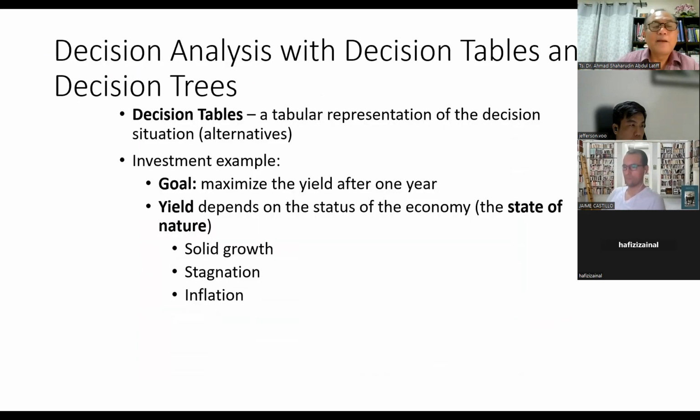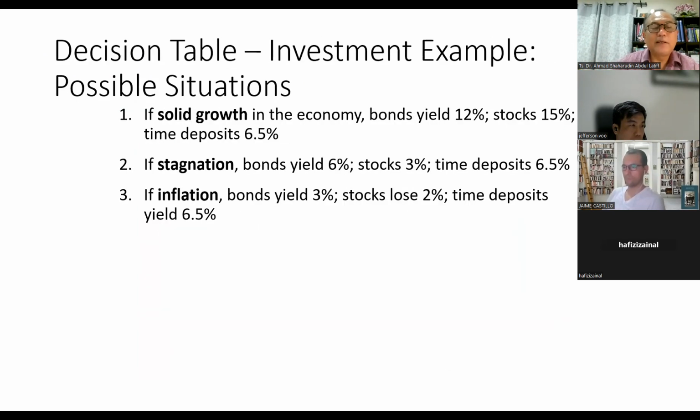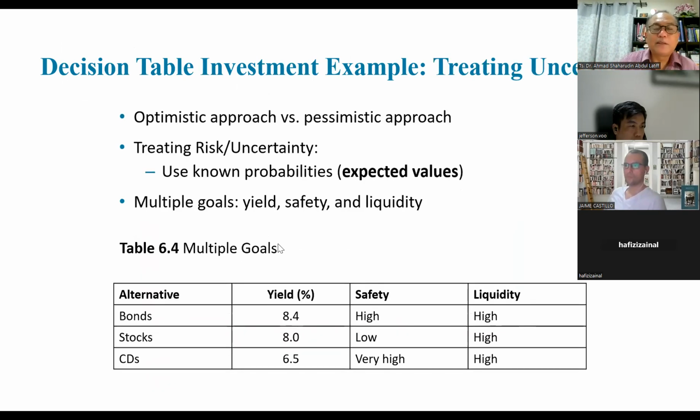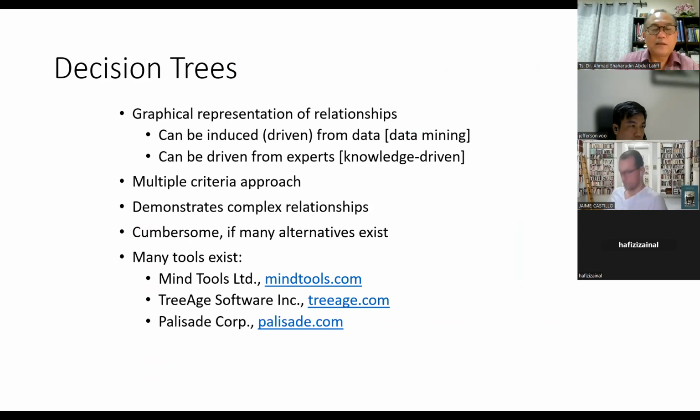And then this decision tree. This is payoff. Payoff is how much it will pay to you. It's based on the payoff decision. What will be the alternative, and then what will be the return? The decision variables times the number of units, for example, and then the dependent variables, the result that we will get.